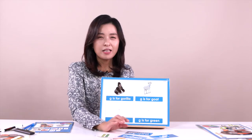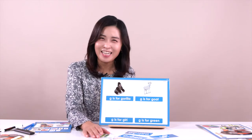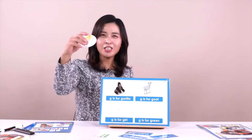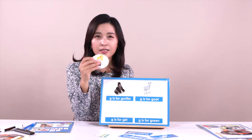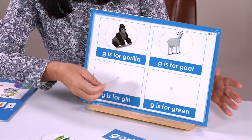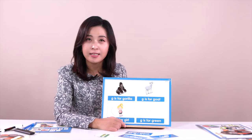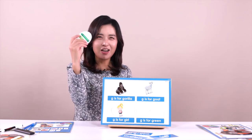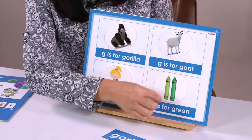And I can show you two more words beginning with the G sound. Are you excited? What is that one? We can call it girl — the same sound, remember that. G is for girl. It's the same sound: G, G, G — gorilla. And what about this last one? G, G, G — green! Good job, we can match with this one.